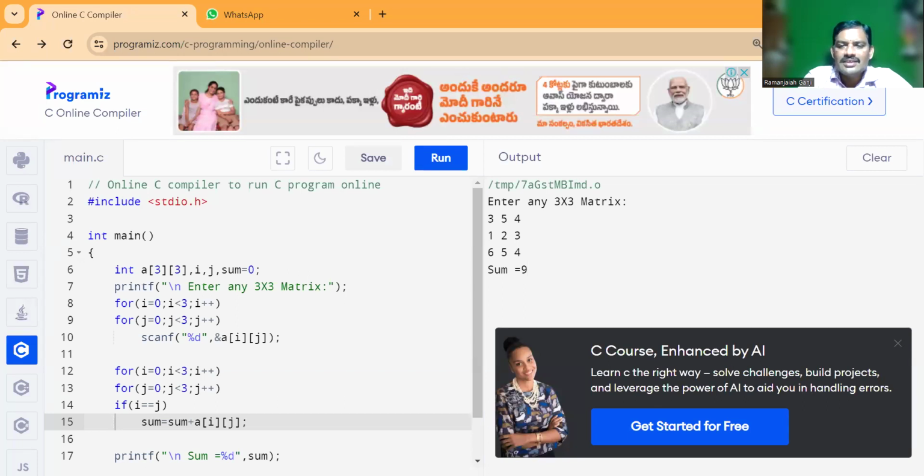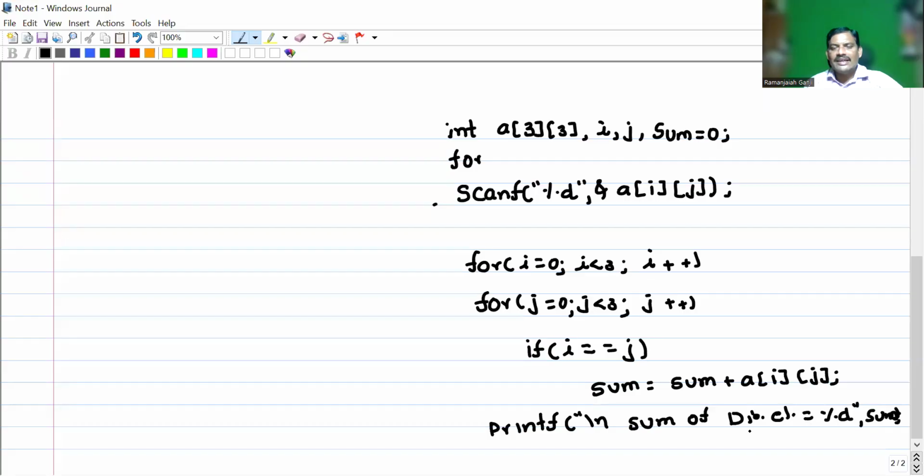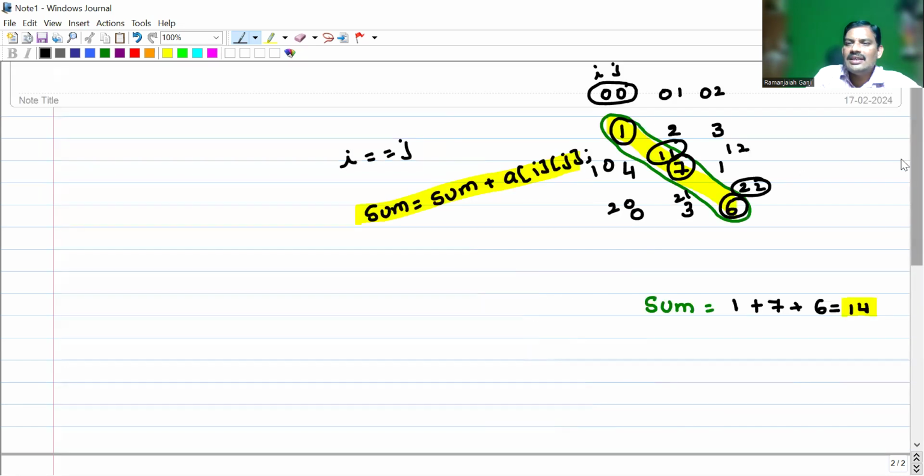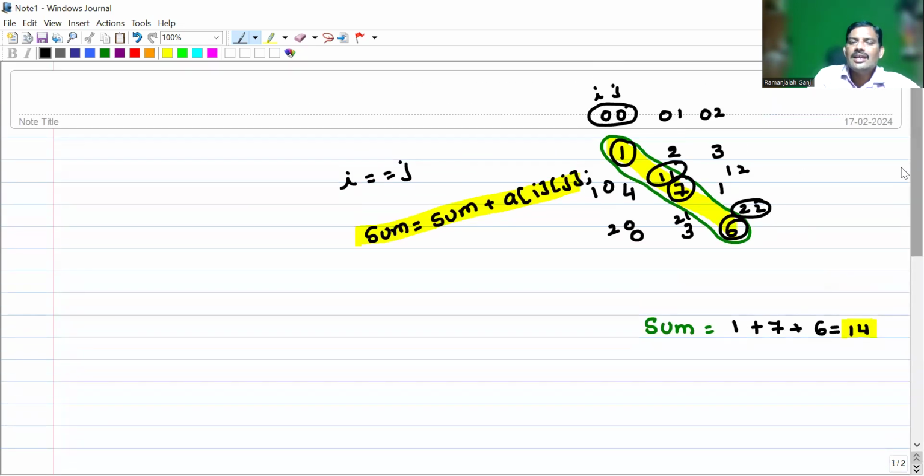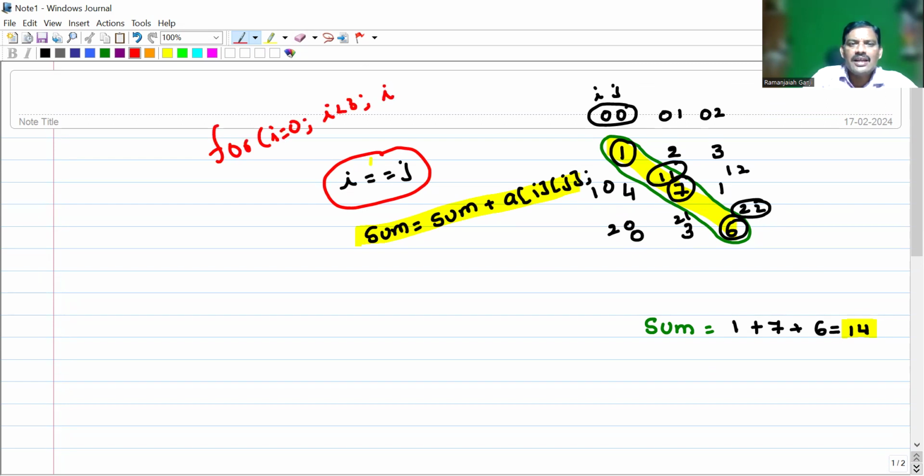This is the program for finding the sum of diagonal elements of a given matrix. Got it? This is whenever i is equal to j. For example, for i is equal to 0, i is less than 3, i plus plus.